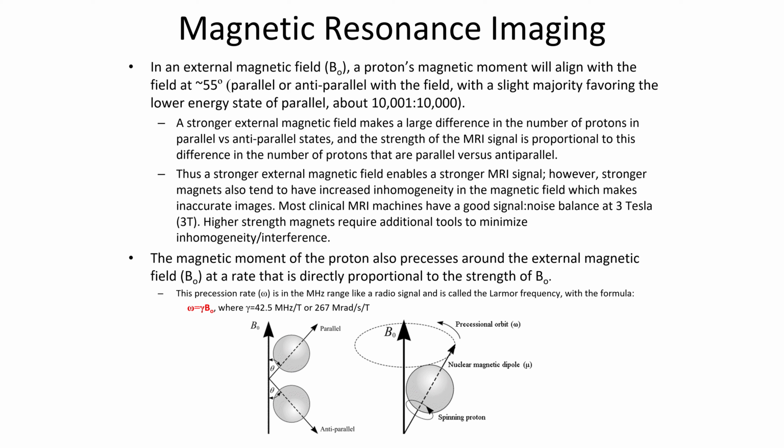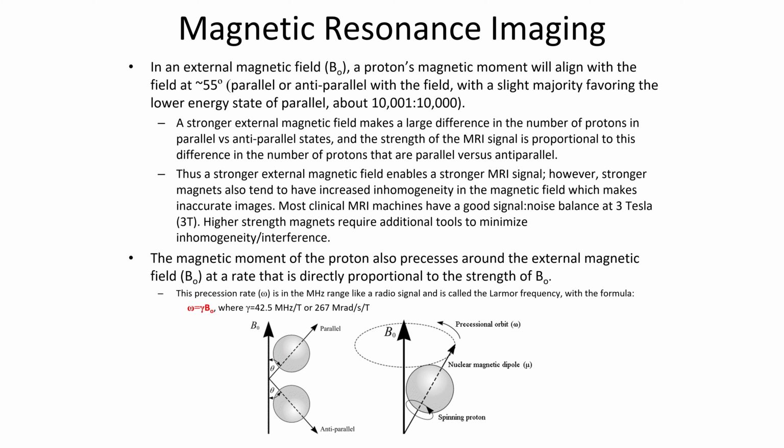So you can see in these images the magnetic moment of the proton precessing around the vertically aligned magnetic field. You can imagine that B naught field, the B with a 0, going straight up and down. Just imagine that is going through the tube of an MRI scanner. I'll show you the machinery a little bit later, but imagine that straight up and down arrow is the tube that you lay in in the MRI machine. Now, the protons are going to precess around that. They stay at a 55-degree angle to that.